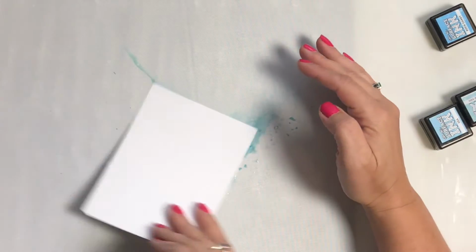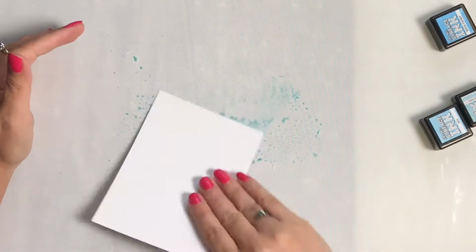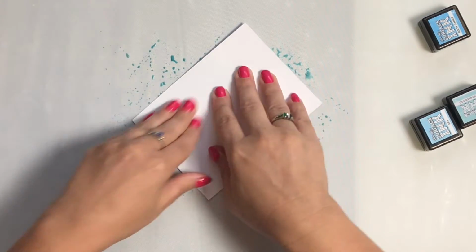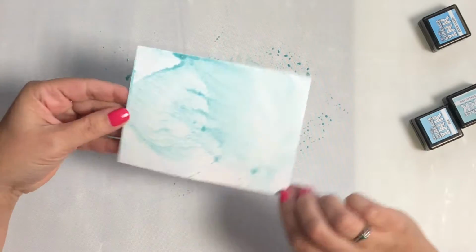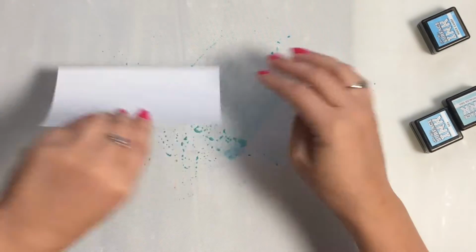So once I get my ink down, I am spraying water, and I'm just brushing my watercolor paper through. And I believe this is Canson watercolor. So I'm just going to keep doing this until I get the background that I want. And I actually tried several colors. I did a green one because I thought maybe I would use green colors for the back.